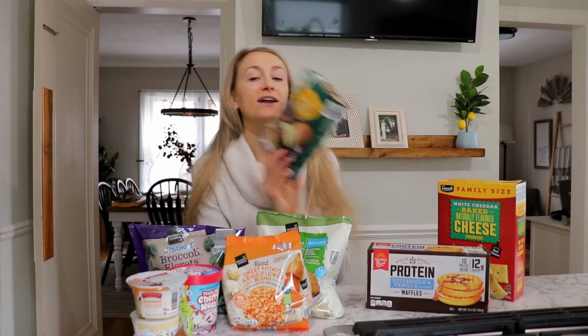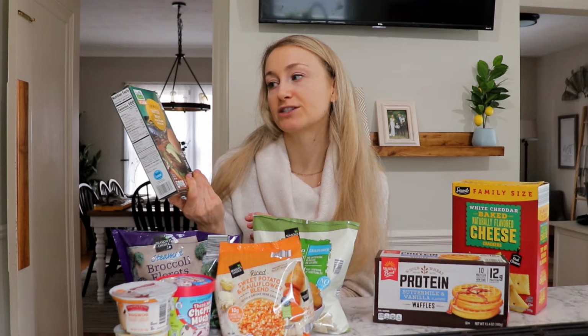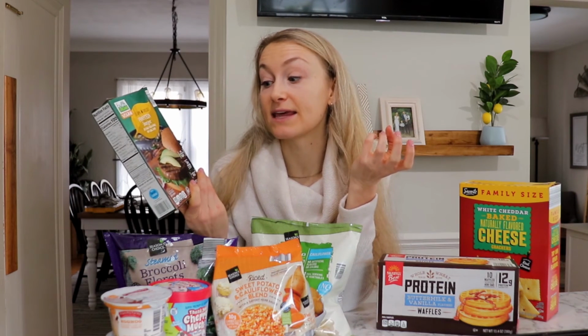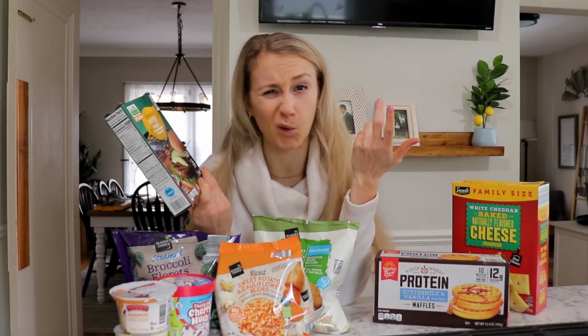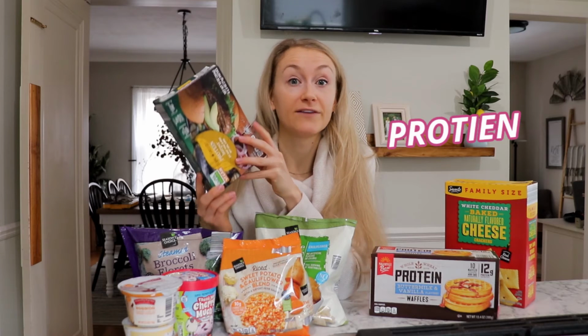So these are the veggie burgers that I get. These are soy-based veggie burgers. They're just the flame grilled protein burgers. Here's some Gentle Nutrition that I do use again. So first of all, these are my favorite flavor. I think the texture is really good, and I think that they give that flame broiled taste versus some other veggie burgers that I feel taste like corn or some of the actual veggies. Not bad if that's what you're looking for, but I like this flavoring. I do look at typically the protein on veggie burgers. This one has 16 grams of protein.